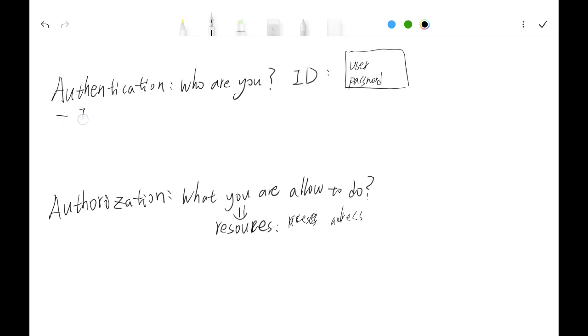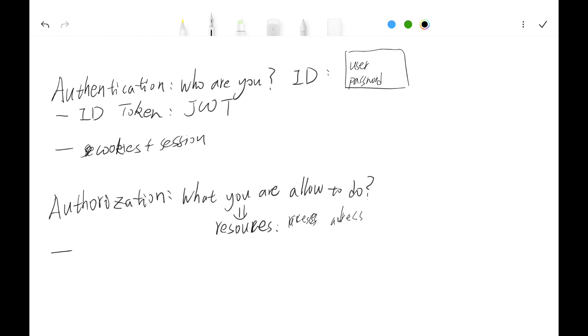So for authentication, you can use an ID token, and for the ID token the format you can use is JWT, JSON Web Token, and you can also use cookie plus session.